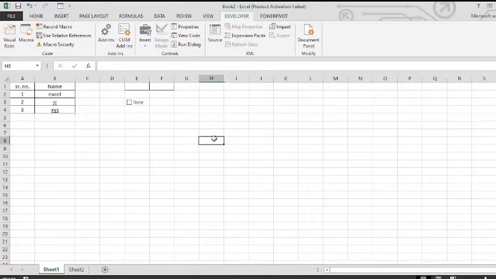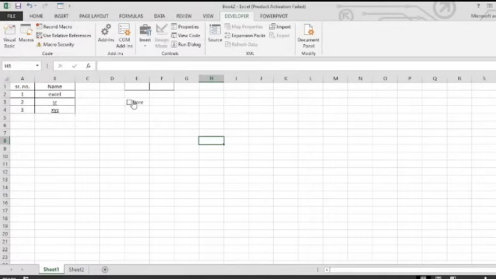Okay, so we'll show you how we have added that graph bar with the help of the formula. It's really simple. The first thing you have to do over here is assign this checkbox to a particular cell.